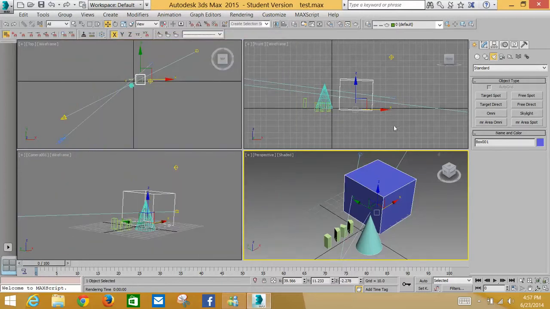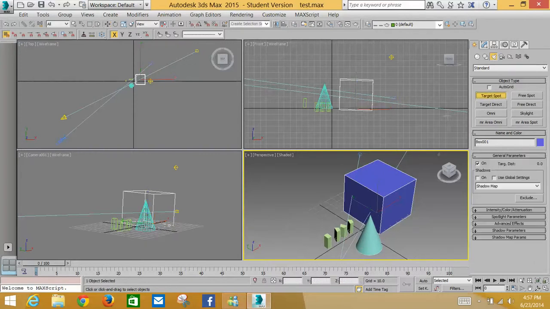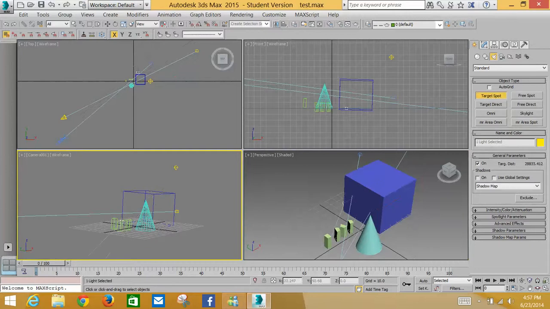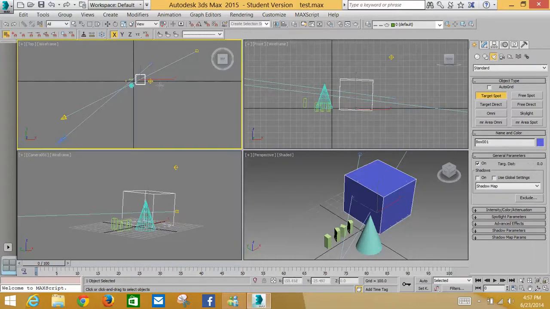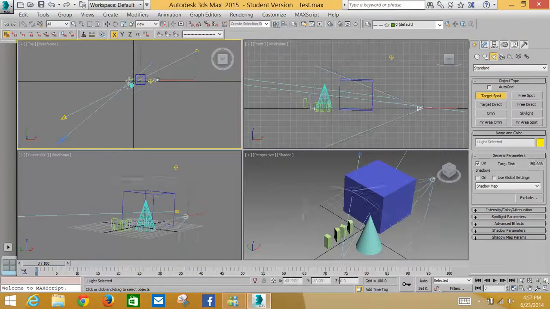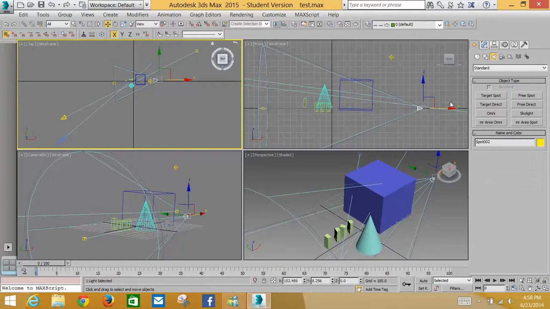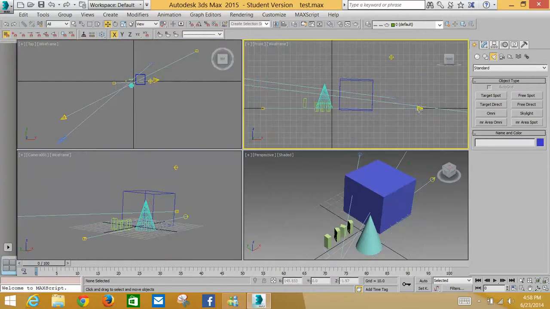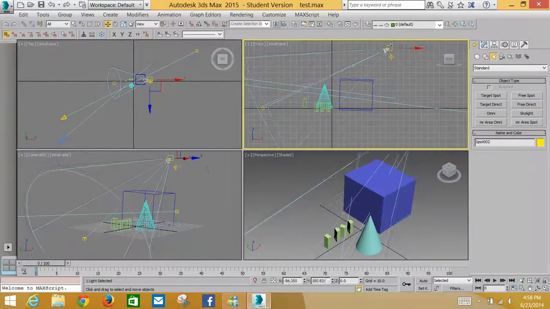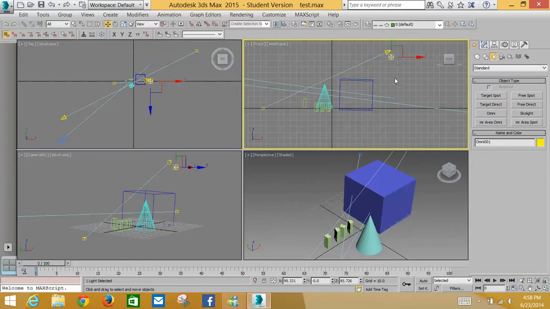Let's go ahead and put a target spot. And I'm going to move this to where it's sort of where the other one is. And then I'm going to delete that one.